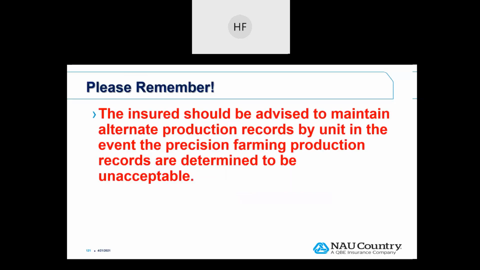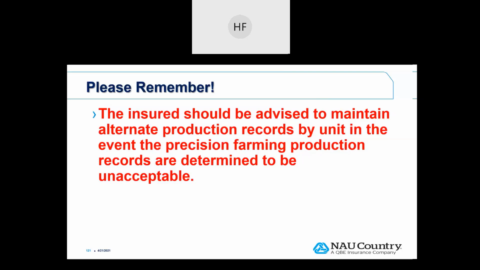We always remind every insured that if in fact something fails with our planting information or our production information, they may want to keep something else in place to help substantiate the structures of the units or whatever they want to. Production, of course, they need bin measurements or grain cart scales or something to keep track of production in the event the information would fail.